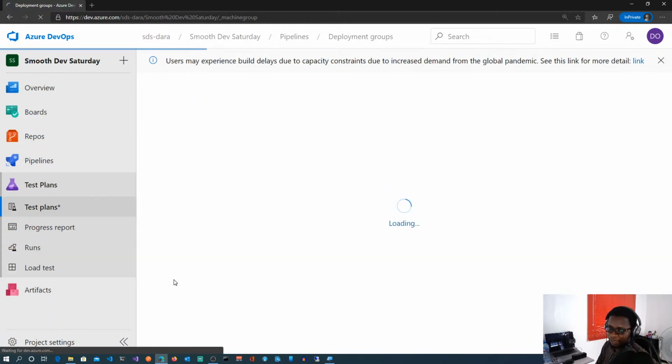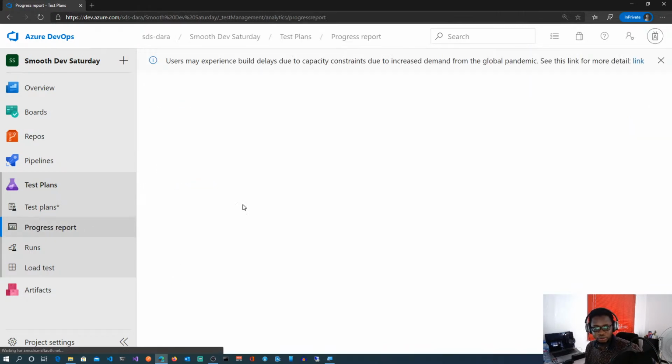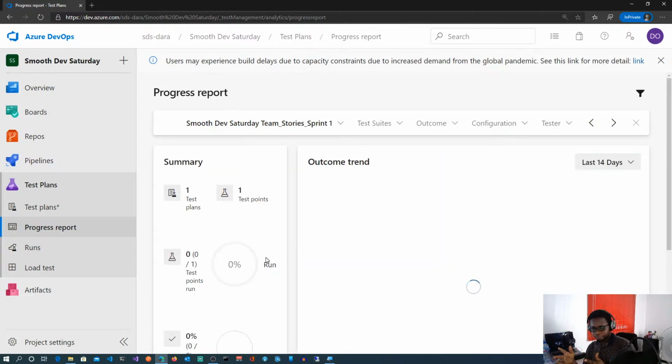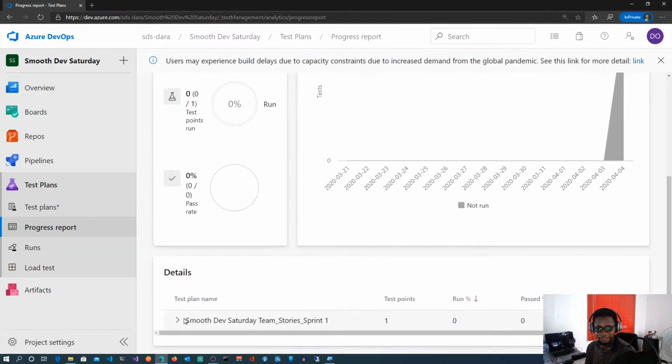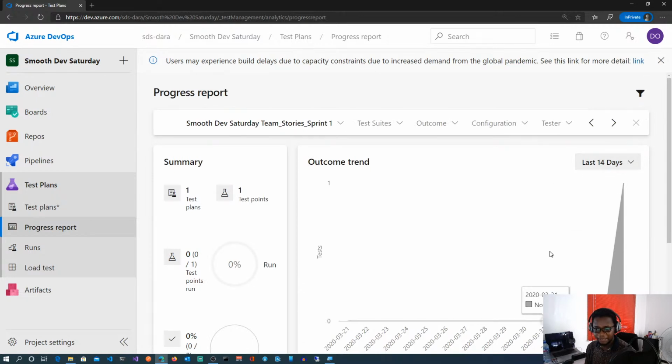And also, test plans is where I manage the tests for my projects. Progress report shows how my tests are passing and failing. And you can see I have one test plan, and the tests I've added. I can see all those inside here. You can see my test here, and whether they are passing or failing.